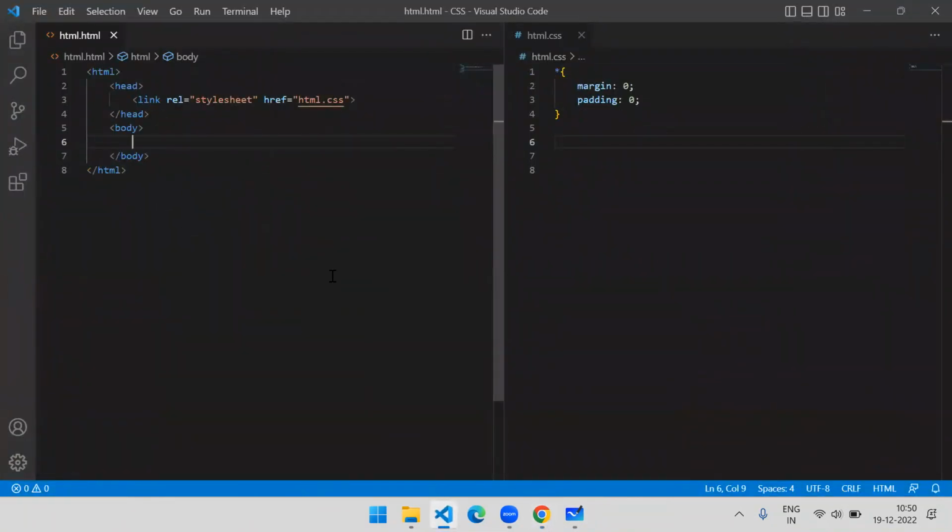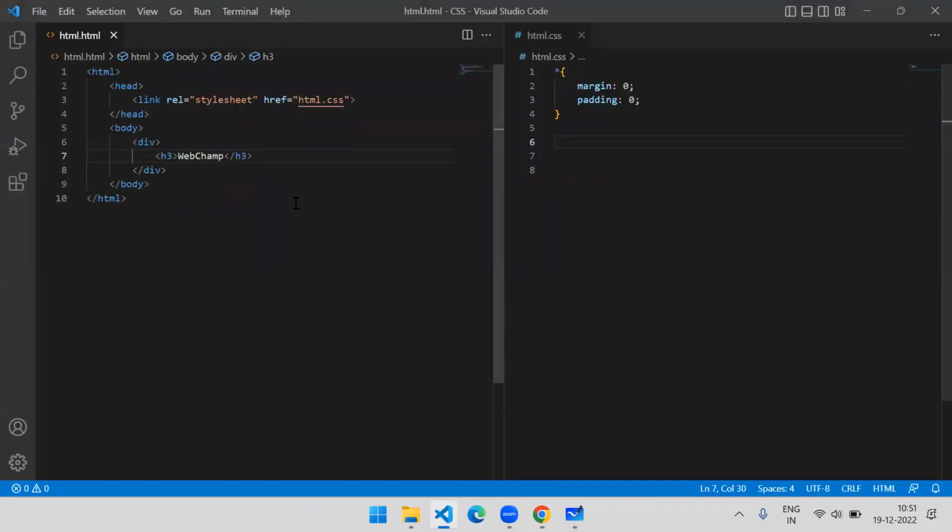What you need to do first, let's say I would like to have a div. Don't start your design directly inside the body. Always take one container. Now inside the div, let's say I have the text webcam. This is not a tag, this is text. I will use h3 for webcam. If I refresh here, you are able to see the webcam.